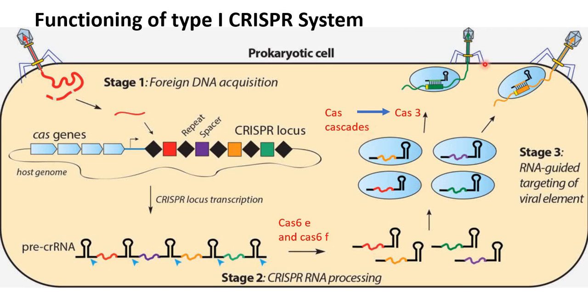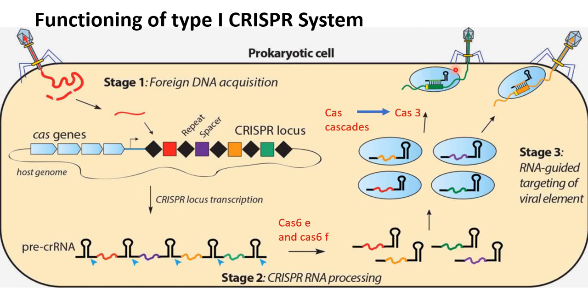Next time, when the same virus attacks, the virus will have DNA that is complementary to this RNA, so that will bind to this. Now this Cascade will activate the Cas3 protein, and this Cas3 protein will cut out this viral DNA. So here, this guide RNA is guiding this Cas protein to chop out or cut the viral DNA, so that they prevent infection by the same virus one more time.